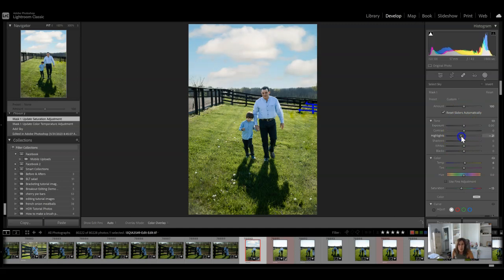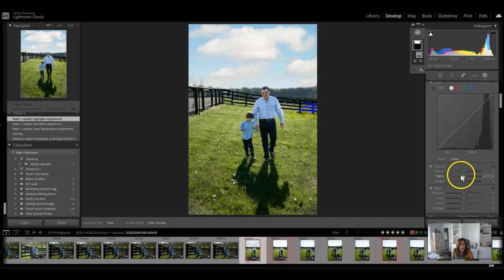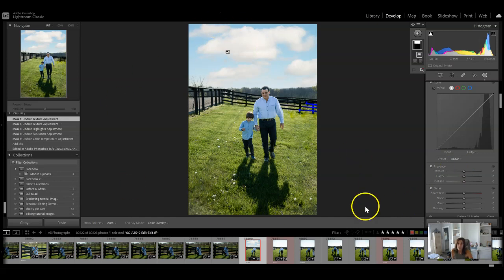I'm going to decrease the highlights ever so slightly, maybe just -5. And then I think that's about it. I'm not going to play with texture because I don't want it to be any more pronounced.